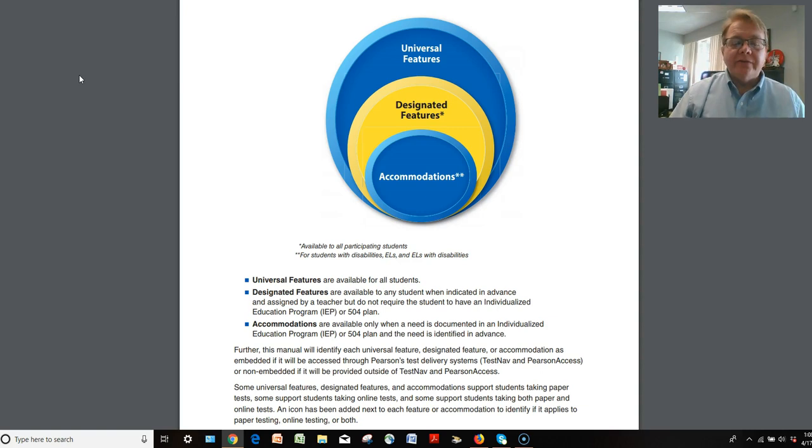Universal features available to all kids, designated features for students that may need those, potentially with an IEP or 504 plan, but maybe others that have access issues in the classroom. And then the smaller inner circle would be typically those accommodations, using the word accommodations, that we would expect to see listed in the IEP, the 504 plan, or an English learner plan as well.